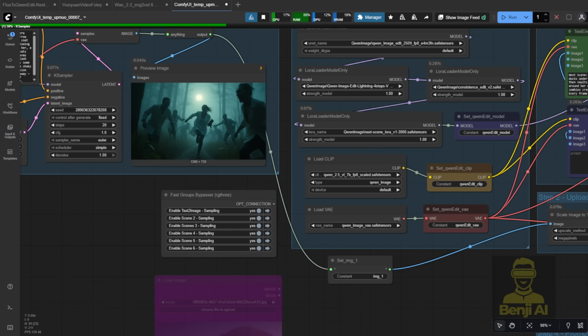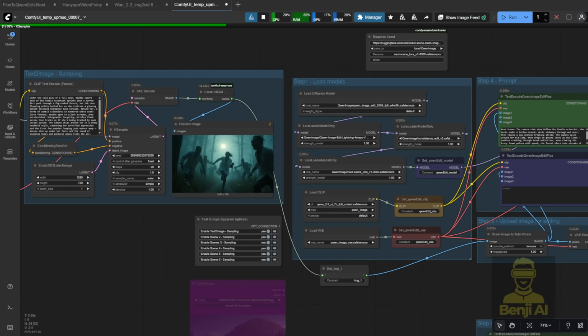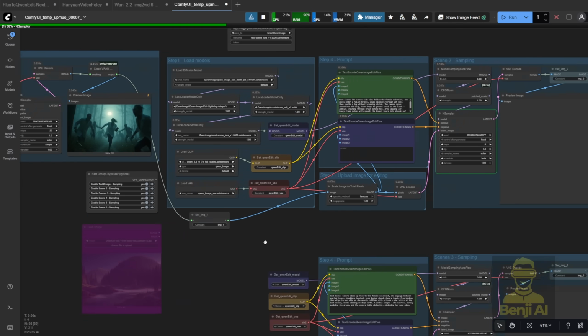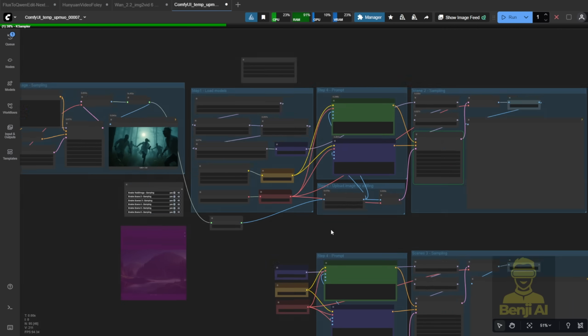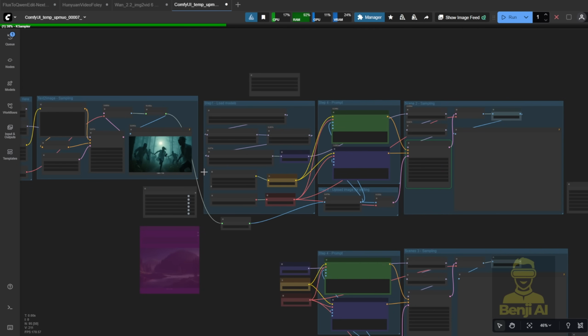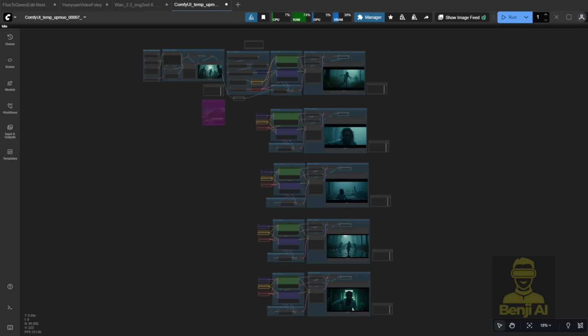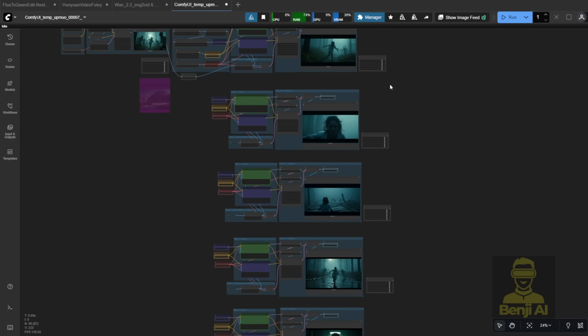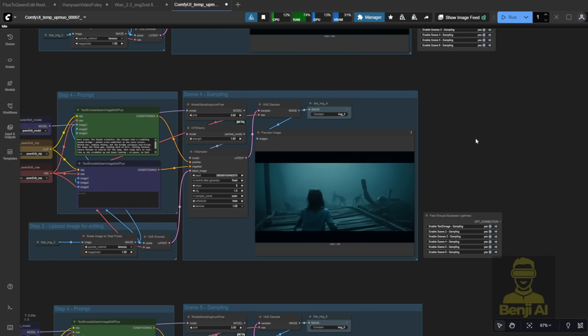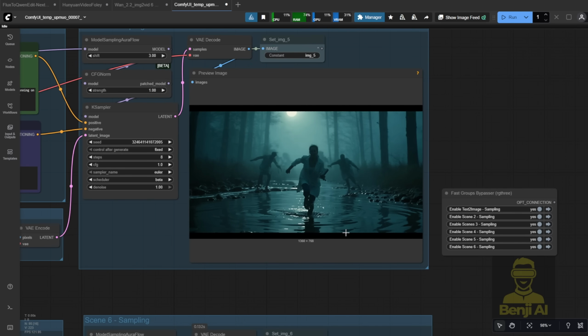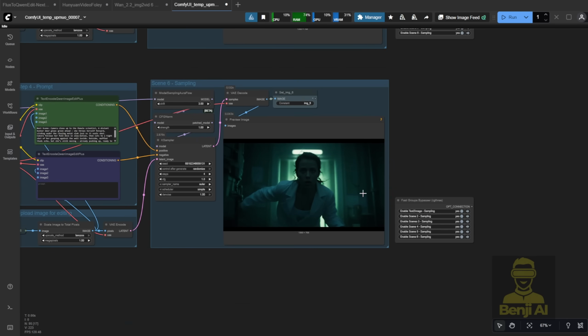Now let's try a different story. A female scientist being chased by zombies, with explosions and action. I showed a demo of this earlier in the video. I'll run through all 6 samplers with fresh seed numbers to see how this new batch turns out. Starting with the scientist running, zombies chasing. Then another chase shot. Then she's running along a river, jumps into the water and discovers a safe house.